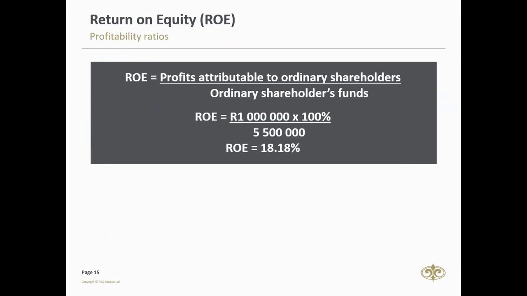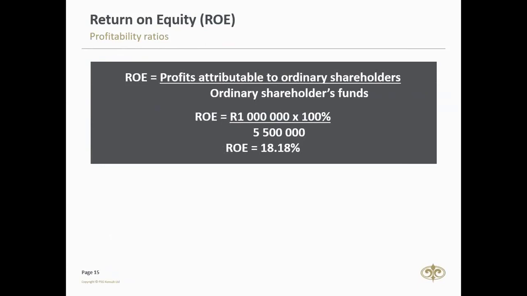So in our scenario, take the profit owed to shareholders. Very simply, keeping it at $1 million, and we've got 5.5 million shares in issue. In this scenario, my return on equity will give me 18.18% return on equity. Again, comparing it to the banks, what would you prefer? Investing at 10% in the banks or investing in this company and giving me 18%? I'd rather invest in this company.